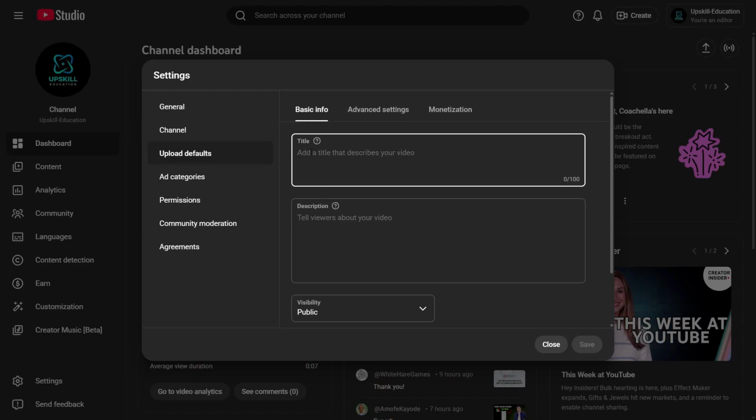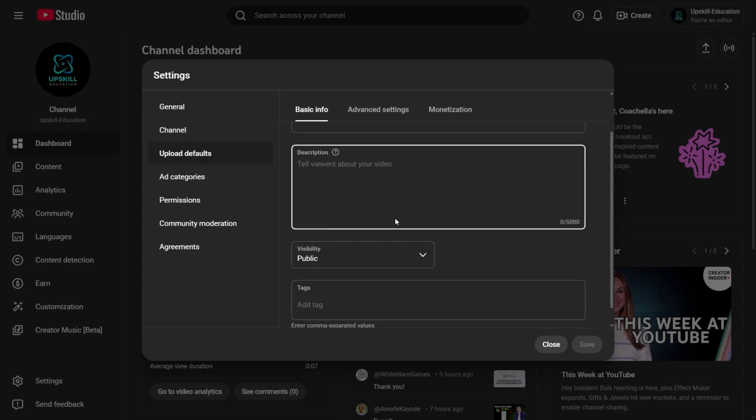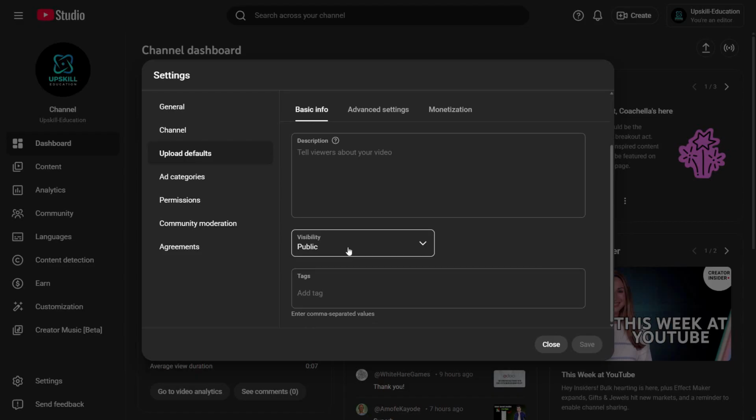From here, we can add a predefined title if for most of the videos you use that in your title, let's say step-by-step guide. So you don't need to enter that every single time. You just add a title behind that and it will automatically show up a particular description, a particular title, or the visibility settings.